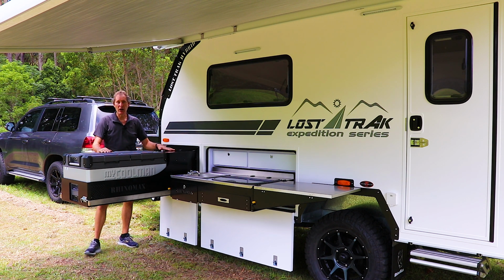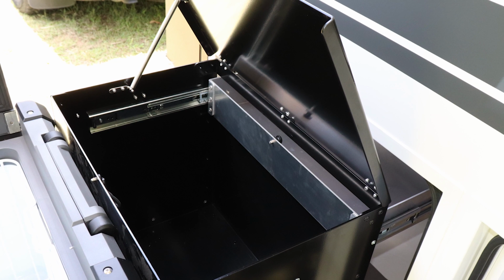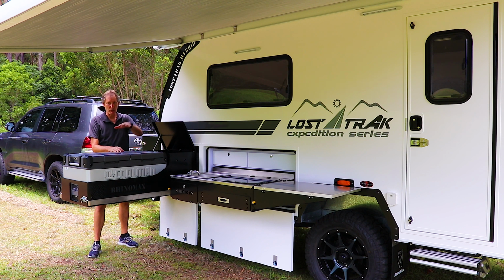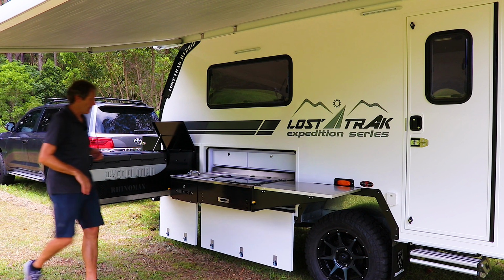At the back we've got our deep storage pantry area, so I lift that lid up. Inside here we've got a utensil drawer on the top, and then if I slide that back, it reveals below there a really deep compartment for pots, pans, all your bigger kitchen equipment, so you can keep everything around about your actual kitchen.